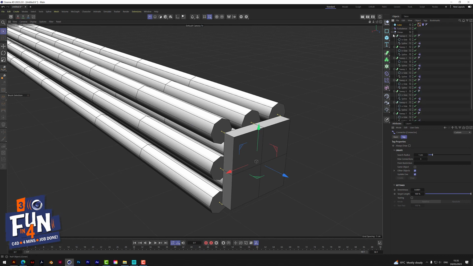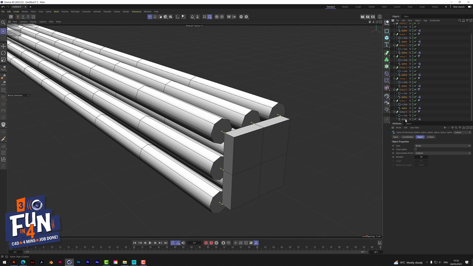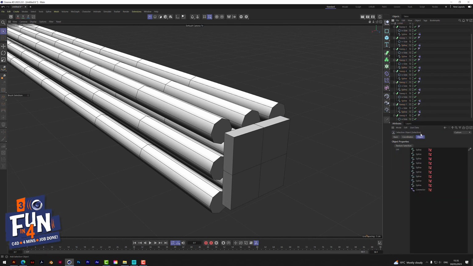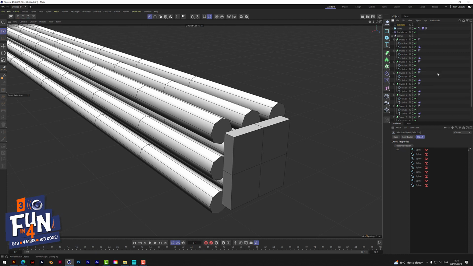So if we go to our splines, now we need to highlight all of these, but then I've got a shortcut now. Let's highlight them all, and then if we do Shift C for the commander, and then we look for selection, double click, it will add them all in. Let's take the connector out, so it's just all the splines. So if we want to ever make changes to those, we just double click on this selection tag, and it brings up the spline so we can make changes to it.